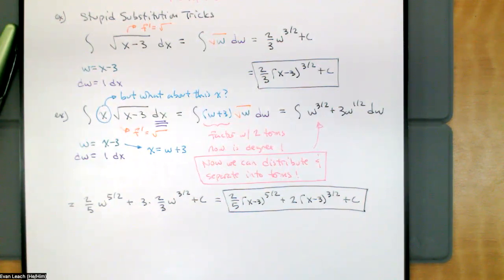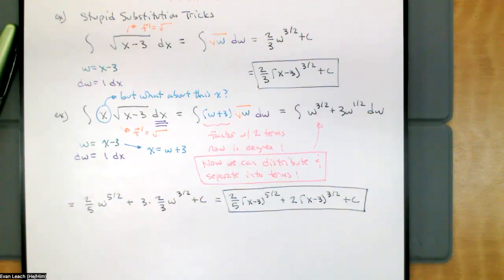Any questions? This is a super substitution trick. It's just kind of a horizontal shift. This one was a nice simple horizontal shift. The point was we had two terms with a 1/2 exponent, which is inconvenient. So if we shift things over, then we'll get two terms with a degree of 1 so that we can distribute. The goal was to write powers of x. If we can write powers of x, then we should write powers of x.